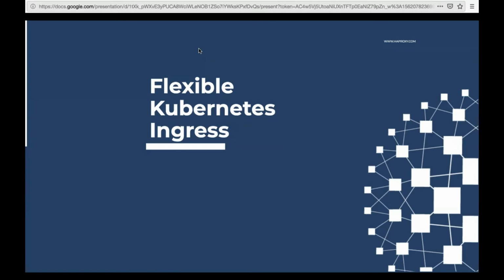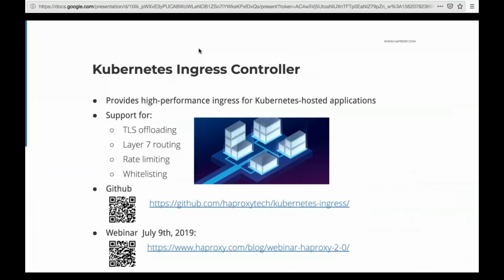In this section, I'll cover our new release of the HAProxy Kubernetes Ingress Controller. The new HAProxy Kubernetes Ingress Controller provides a high-performance ingress for your Kubernetes hosted applications. It supports TLS offloading, layer 7 routing, rate limiting, whitelisting, and the best-in-class performance that HAProxy is renowned for.